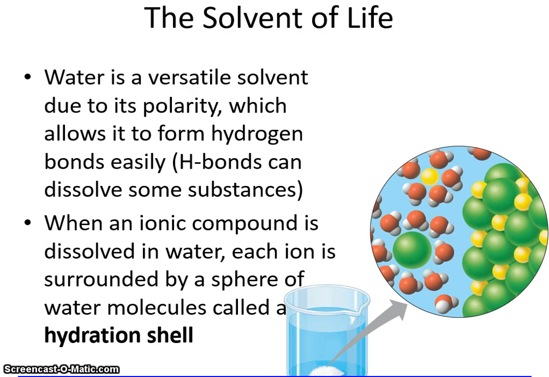Now, as we've talked, this side of the water molecule, the oxygen side, has a partial negative charge. And notice that the partial negative charges are all facing this ion. So we can assume that this is a positively charged ion. In this case, this would be sodium. This ion over here, we have all of the partial positives facing that ion. So we can assume that this ion is the negatively charged chlorine. And when water surrounds a substance, we say that that is a hydration shell. So the solute is being dissolved in the solvent.